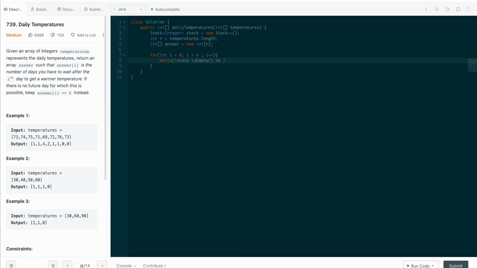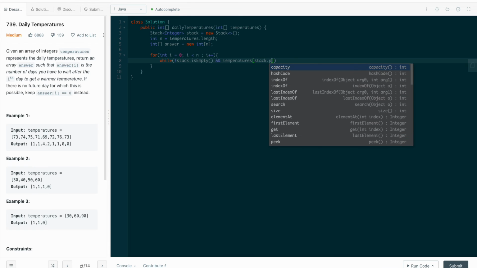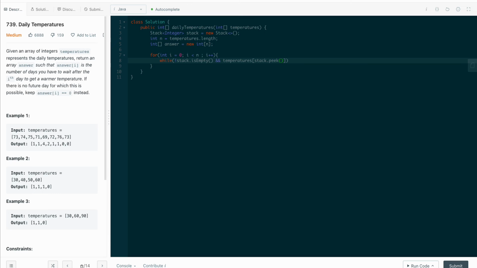And now here comes our condition, and temperatures, I'll just copy so I make sure I don't have any misspellings. So temperatures of stack.peek, so whatever element I have in my stack right now, is less than temperatures of i. So if that's the case, all I have to do right now is get a variable. I said we'll call it last, and it will be stack.pop.